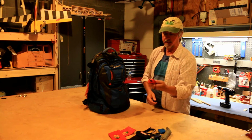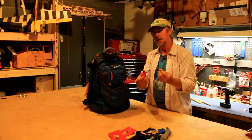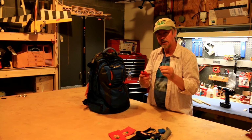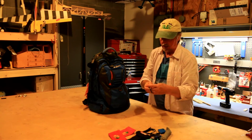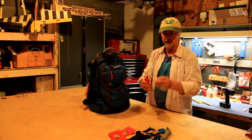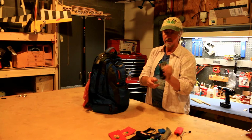Have this neat little, I think it's 2200 milliamp battery for charging my cell phone, or I used it to run my SJ cam when that thing worked. I'm going to have to get another SJ cam or a GoPro. I'm looking at a cheap GoPro. But anyway, it's great for charging your cell phone or small cameras. And last but not least, in the outside pocket, I have my scales.